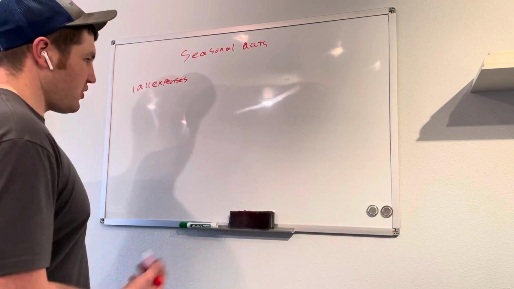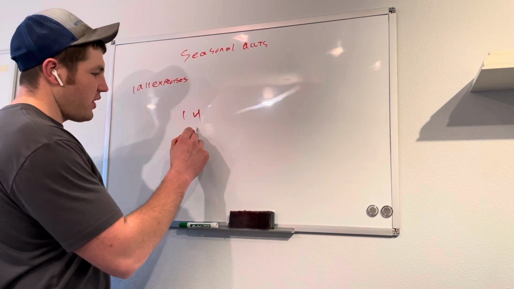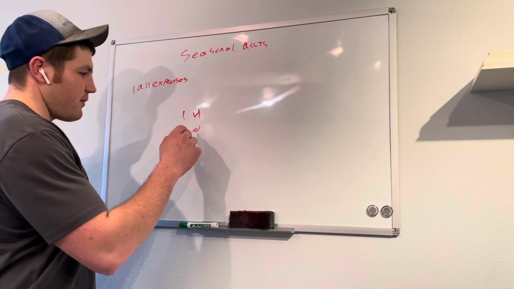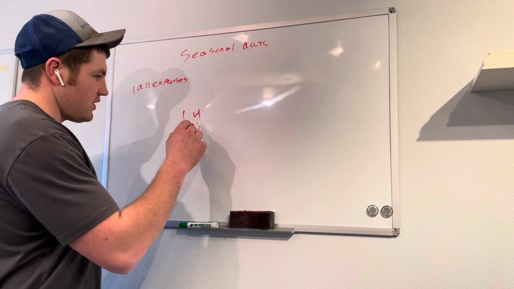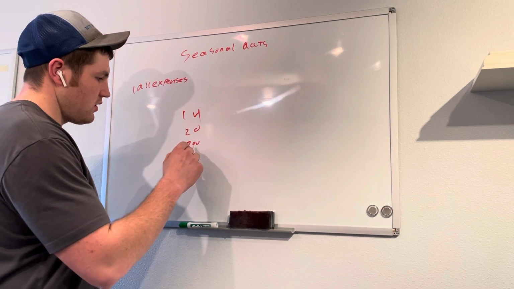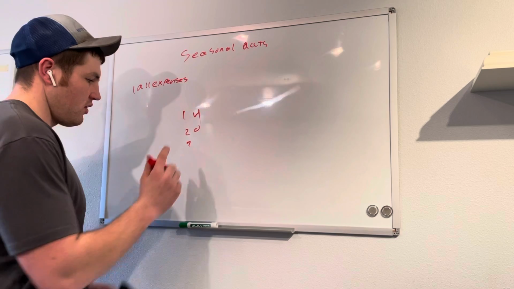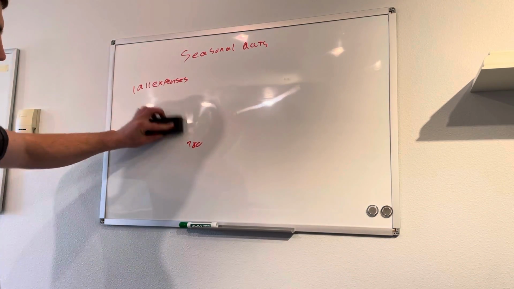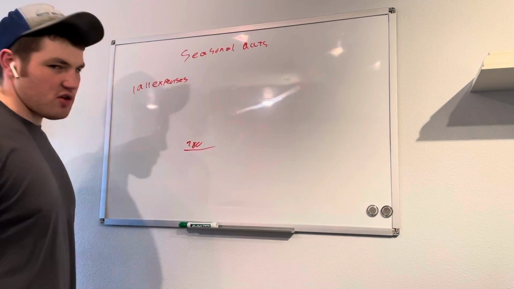Okay, so an example of this would be, we get 14 snowfalls. We're going to run for an average of 20 hours per snowfall. So that is going to end up being 280 hours that we can work in a winter. Okay, so all of that comes down to, we need to make all of our money in 280 hours.